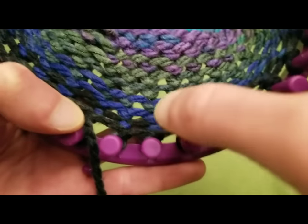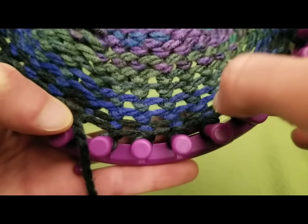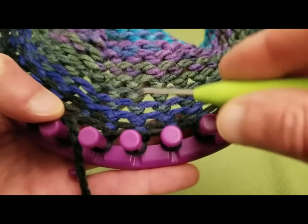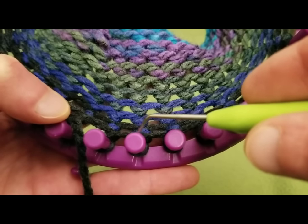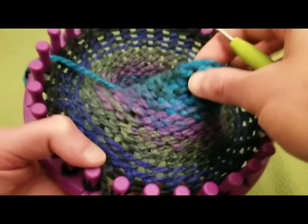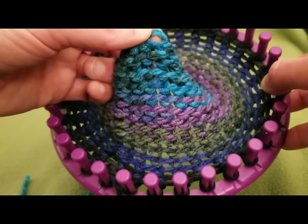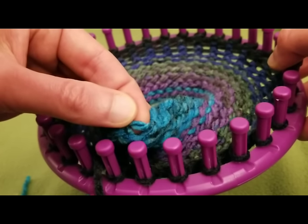So in the middle here, we have our stitches and then we have our loops in between them. You want to determine whether or not you want it to be left or right oriented. Me, I go to the right. So basically what it amounts to is these loops are going to go onto this peg. Okay. So sort of working your way to the end here. See, I've got this loop right here, tracing it down. So basically this loop is going to go onto this peg right here.